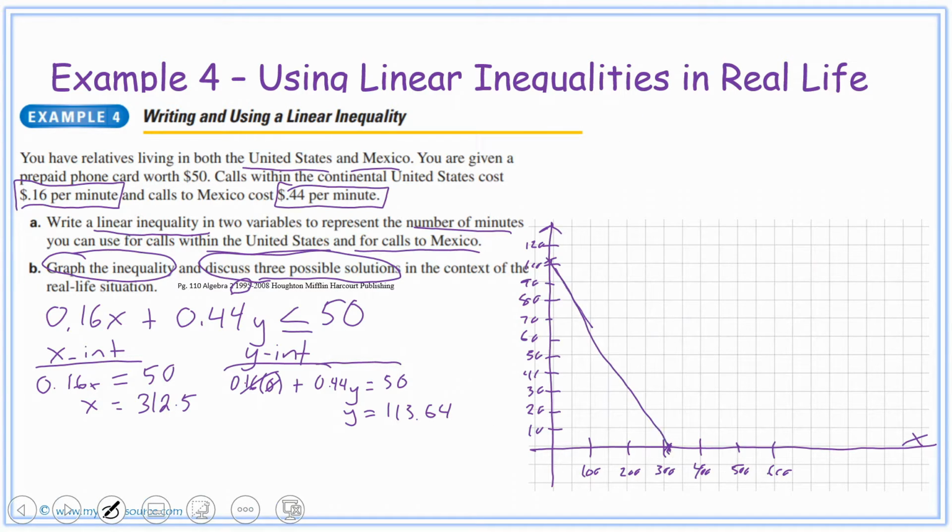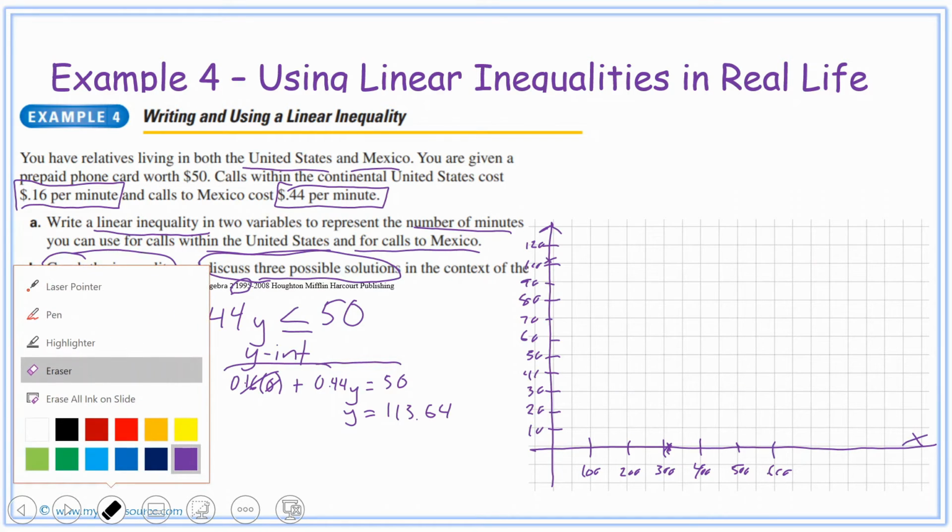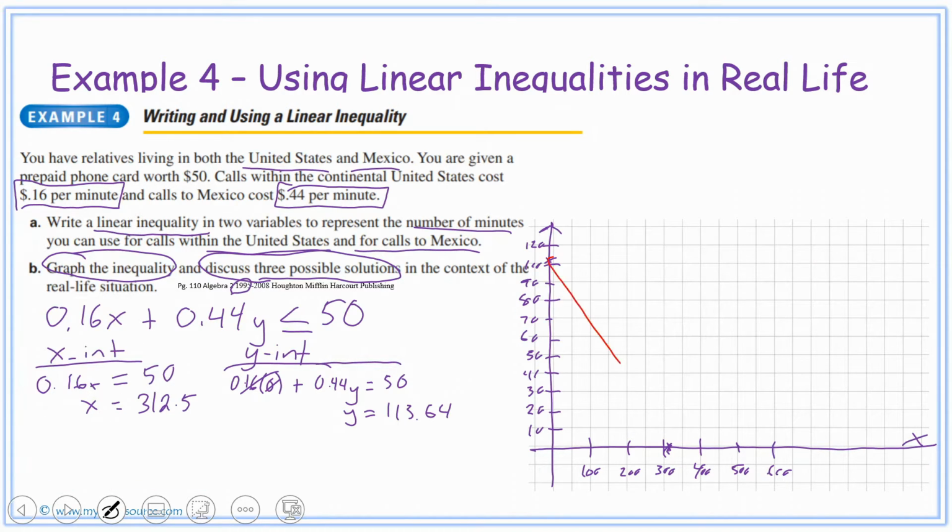We connect those two lines. It might have been better using a different color there. All right, so let's use red. So we're going to connect those two. We don't need to draw beyond because they're restrained by you can't go back in time, and we're not going to go in negative amounts there. So we don't have to draw any arrows. Our domain is kind of fixed and our range is fixed.